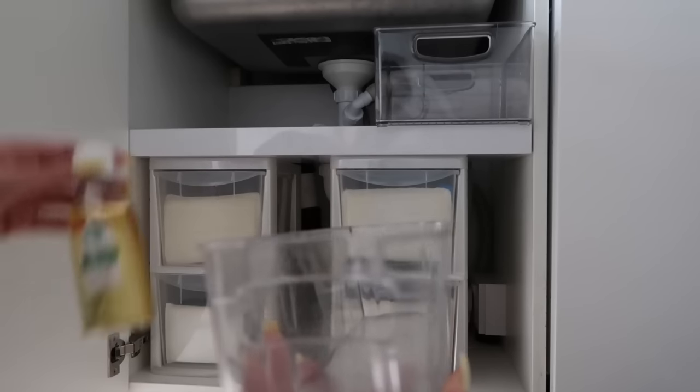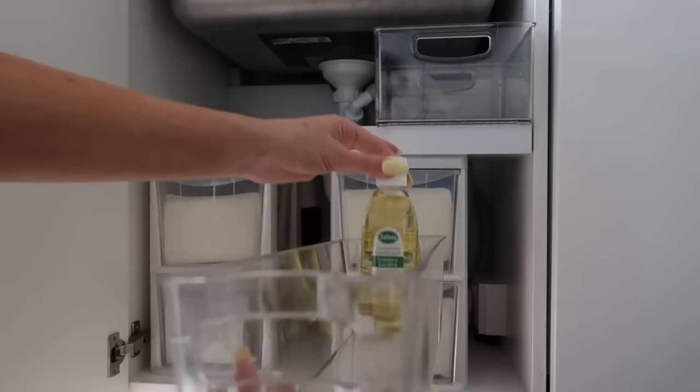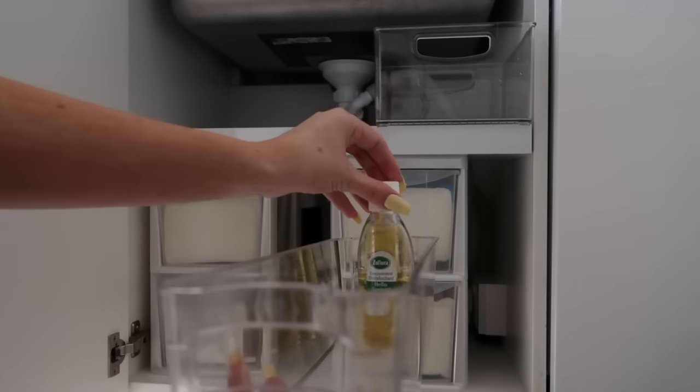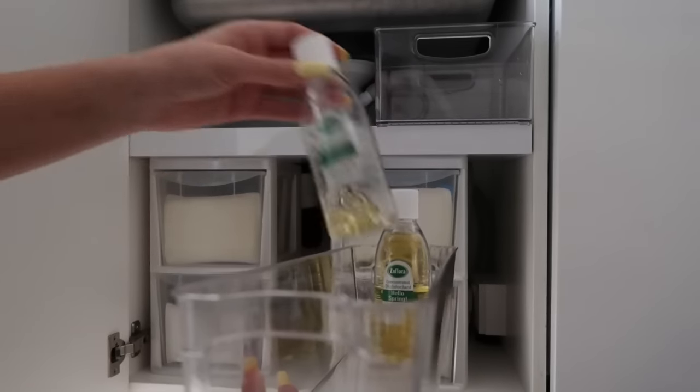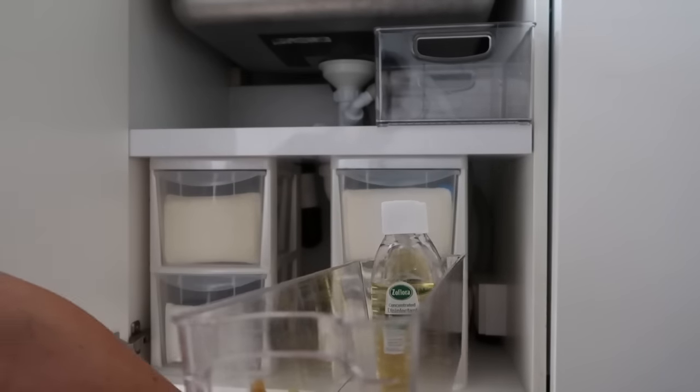So now I'm very simply just going to grab all of my Sephoras and place them in the little container and then put it on the top of the shelf. Oh my god, how pleasing is this to the eye? I just love organization, guys. This just satisfies me so much.